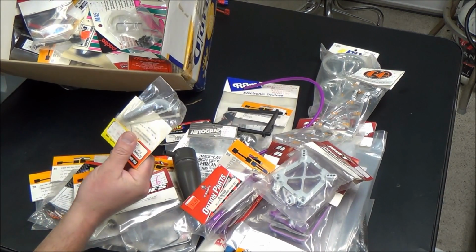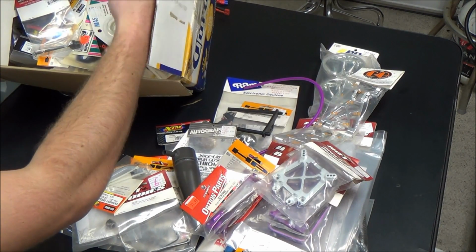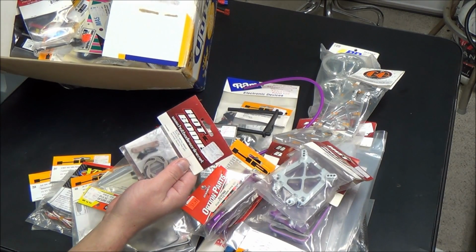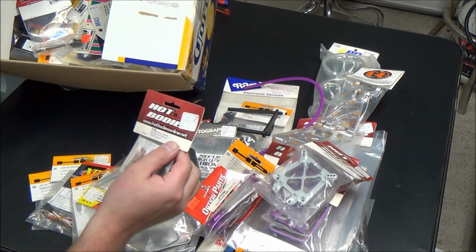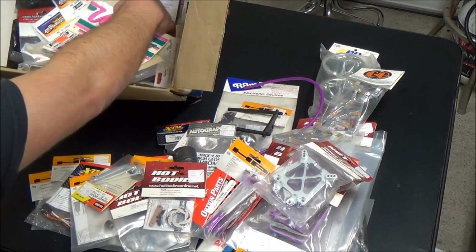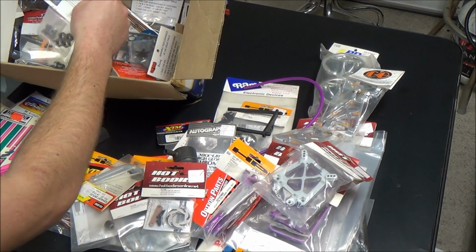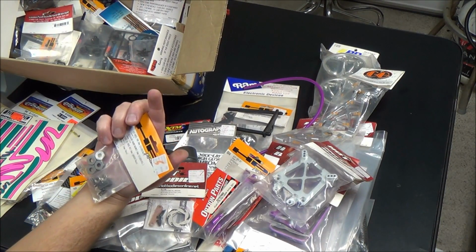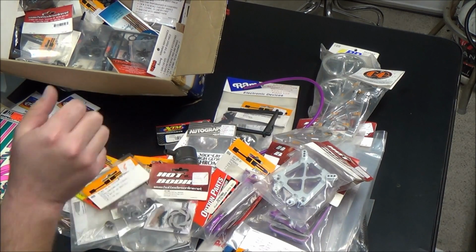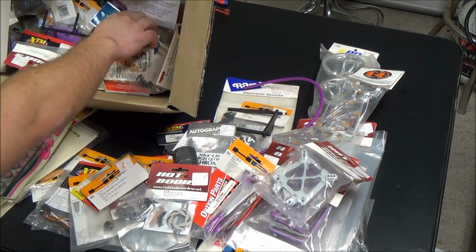Here's your exhaust booty. Everyone likes those. Keep all your crap away from your tires and stuff. Here's a dual brake. I think this is a dual disc brake setup modification, which is kind of nice. Stickers galore. Some more of these wheel hubs, hex wheel hubs. These are 14 millimeter. And a shock rebuild kit for the stockers.